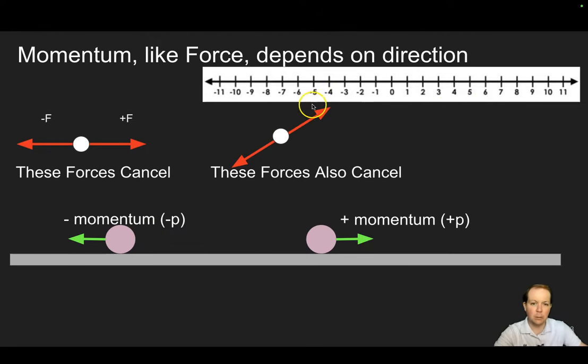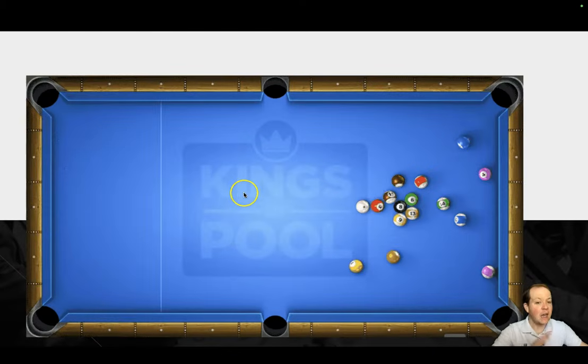Again, think of our number line where positive numbers are on the right-hand side and negative numbers are on the left-hand side. This isn't always going to be important, but when two objects are interacting, just like when we had our forces interacting, what direction they go in matters, and a lot of times we'll do that with positive and negative signs. Okay, I got a little animation.